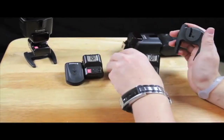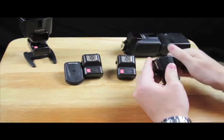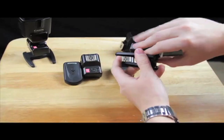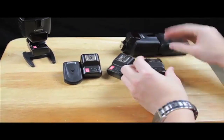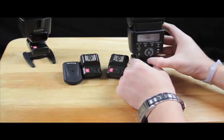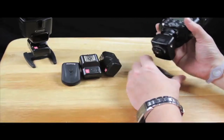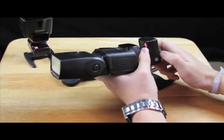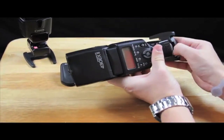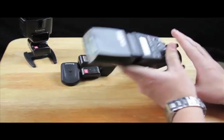Let's set up a second one. Pretty simple stuff. It's kind of hard to get down to these and make sure that they're tightened in good. You need to make sure they are tightened in, because sometimes they will slide out. See, that one slid out, so we make sure this is untightened all the way and retighten it down so it doesn't slide out in the middle of your shoot, which I've had happen a few times.